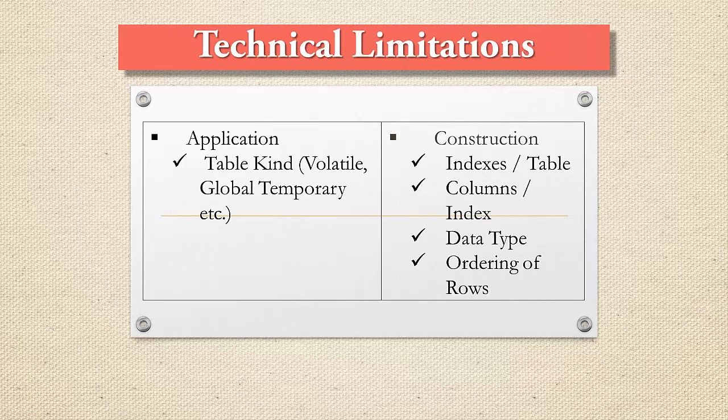Technical limitations refer to the scope of table kinds we can apply a given index on, from ordinary permanent tables to volatile tables and global temporary tables, up to no primary index tables, as well as to the hardwired upper limits of how far we can take it with indexing over one or many tables. Such limitations are imposed for the maximum number of indexes of any kind over one base table, the number of columns we can still combine into one index, the kinds and sizes of data types, and any ordering we wish to implement.